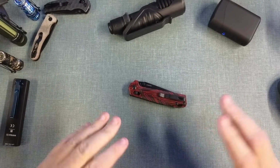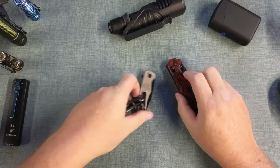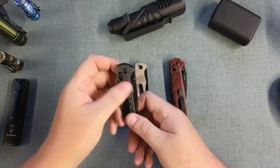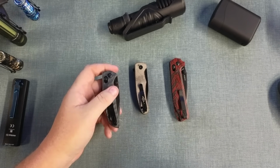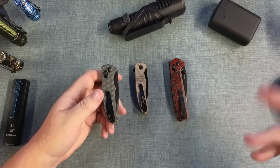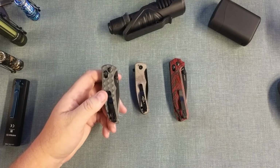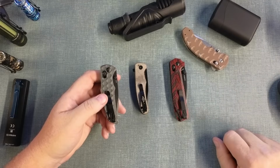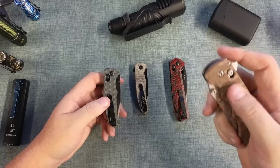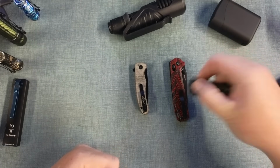So we've had some O-Knife stuff in the past. I think I had a rose gold one my wife wandered off with. And this was the second one that O-Knife sent me. And it has the Axis style, which I'm a huge fan of. If you don't know, I actually have the Benchmade. Usually it's around my desk somewhere. Apparently I wandered off. Oh, here it is over here. The original Benchmade there. And this was under patent, and that patent expired. So I really am a huge fan of that style of release.